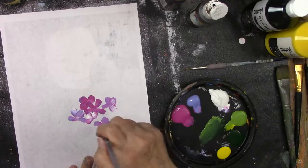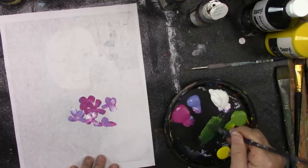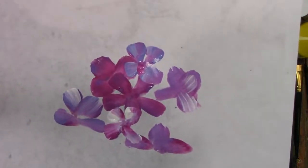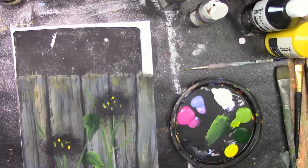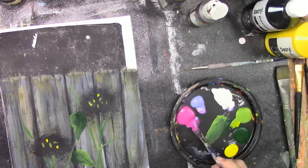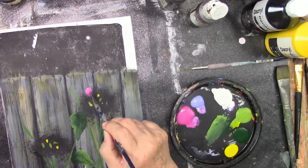Triple dip or single dips, whatever. The more you have on your brush, the more streaking you'll get. So don't mix your colors on your palette before you put it on. I like using that streaky effect. Okay, so because we're putting it on a fairly dark background, you want a lot on your paintbrush. So let's start off with some fairly dark ones, more pink. You can put a little bit of the blue in, and I'm going to start off at the back, I think.